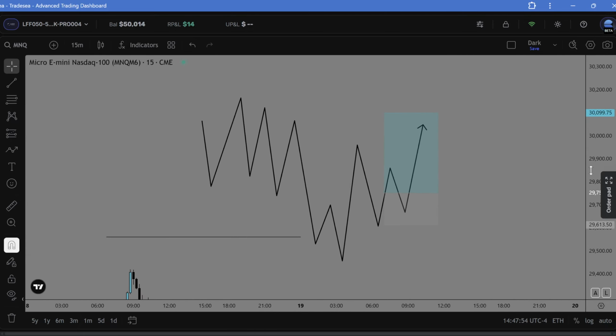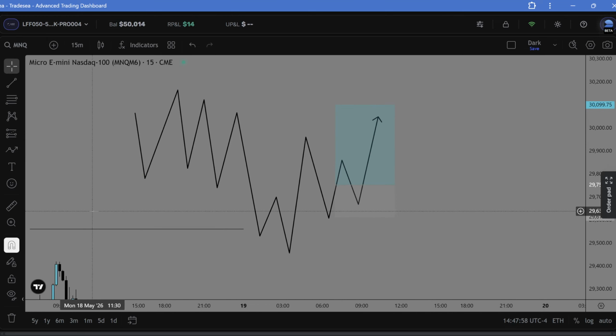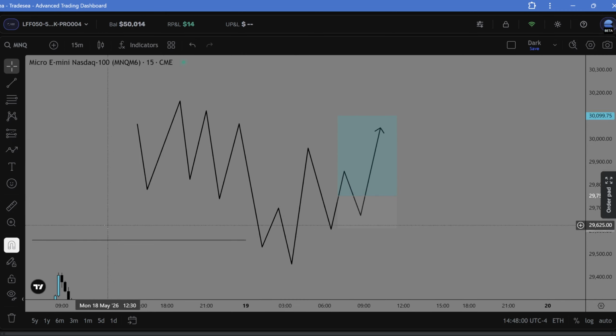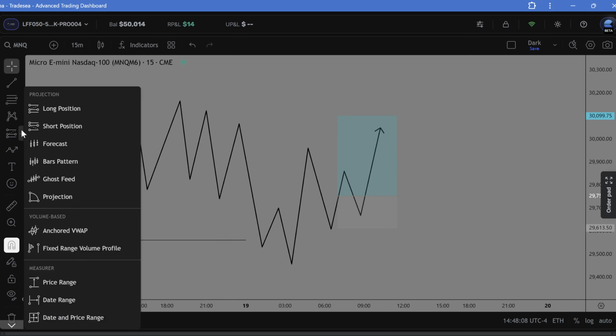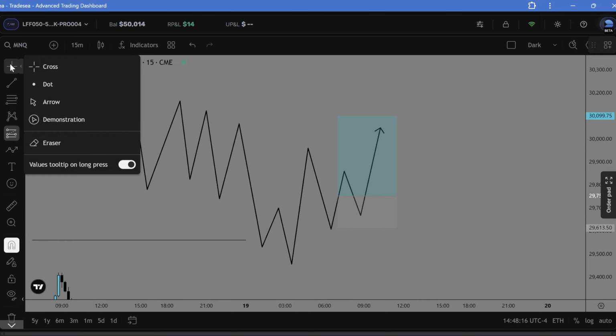So the idea is this, right? You've probably seen a drawing like this loads of times. Obviously this line is a high time frame key level, whether it's a liquidity sweep or a fair value gap or whatever. And where this model differs from most models is you aren't trading the IFVG here or the IFVG here, and you're not trading the order block here. You're trading after the rebalance, right?